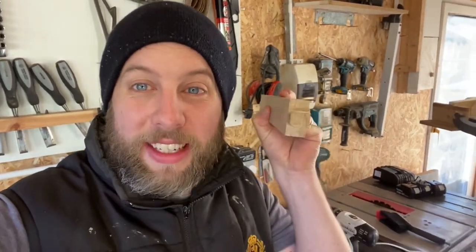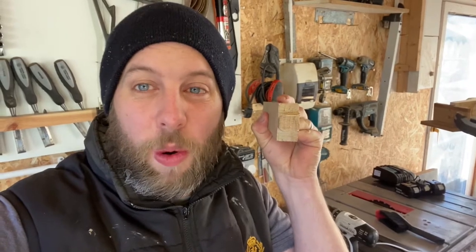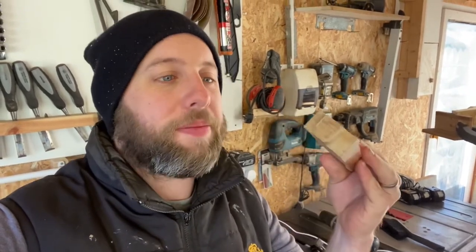Behind the scenes, before I started today, I looked through the scraps bin, and you guessed it, I found another piece of oak. This stuff seems to be coming out of my ears. However, it was pretty close to the right size that we needed. It needs to be 40mm in width, which it already was, and then I've just run it through the thicknesser, and it's now the 20mm required thickness.